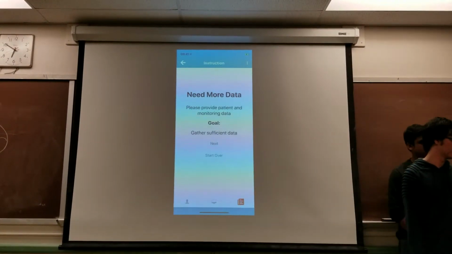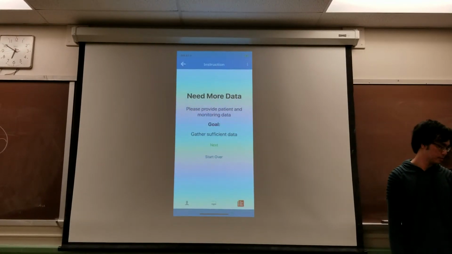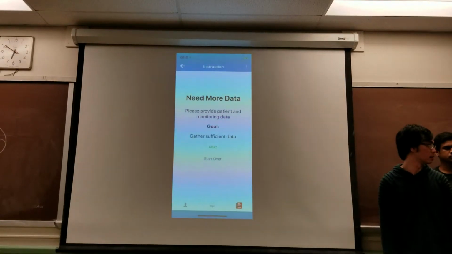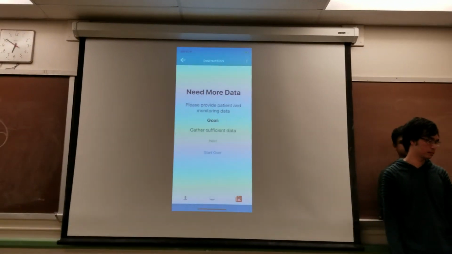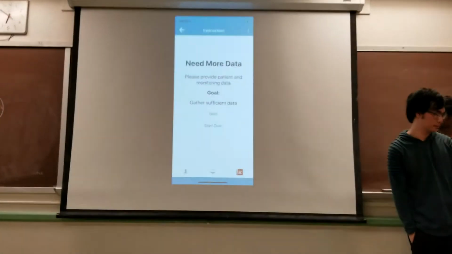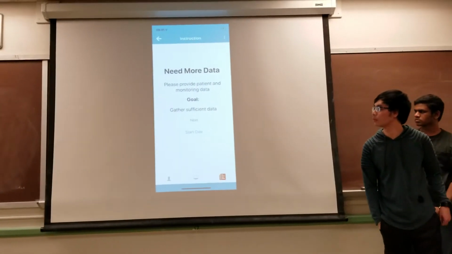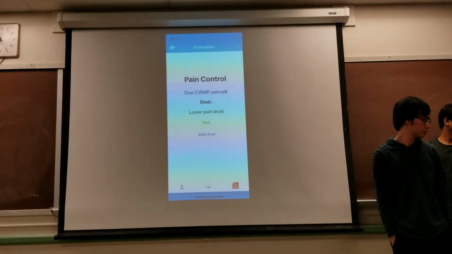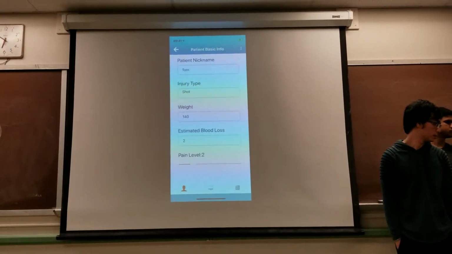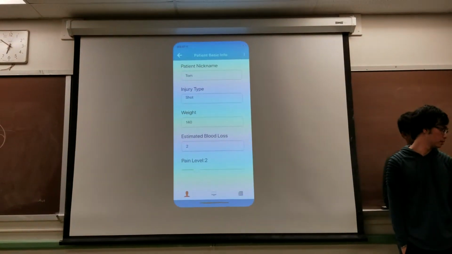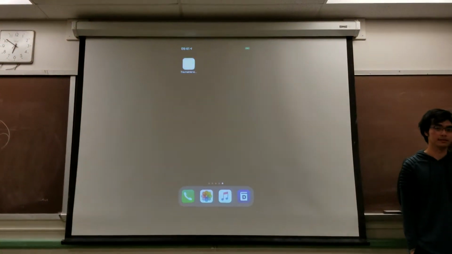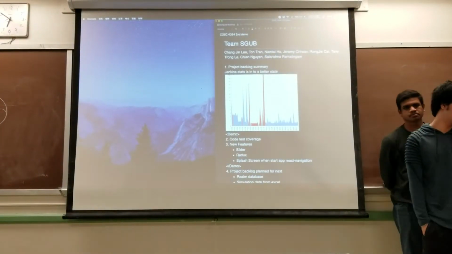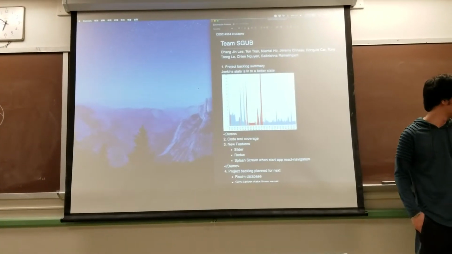Okay, yeah, and you can start over if there's a new patient you want to monitor next. We're still thinking about how to implement this part for better usage and better UI design. So for now it's like this, and then you can start again as well. It will have the prompt as well. And yes, this is our demo for now. Okay. Thank you.